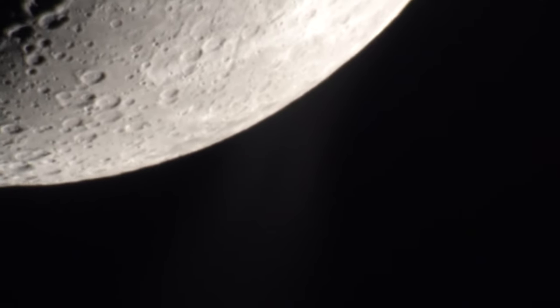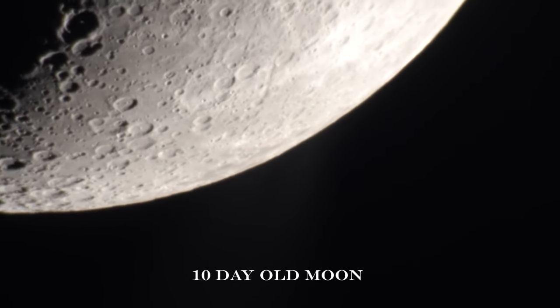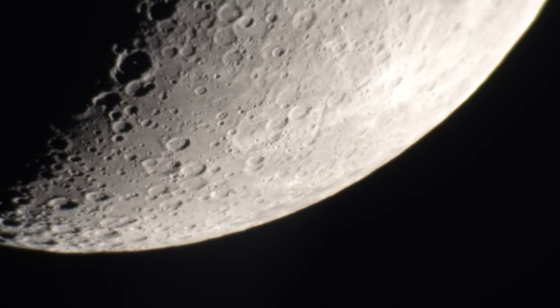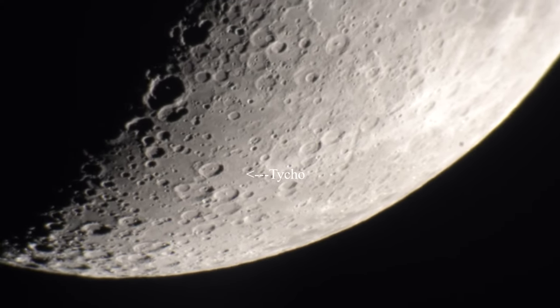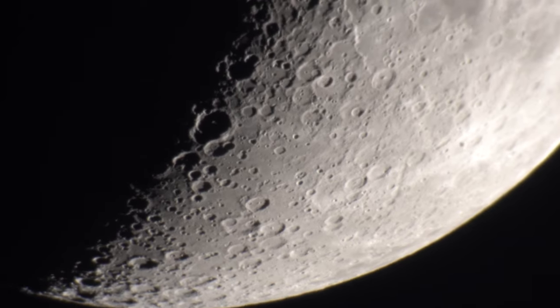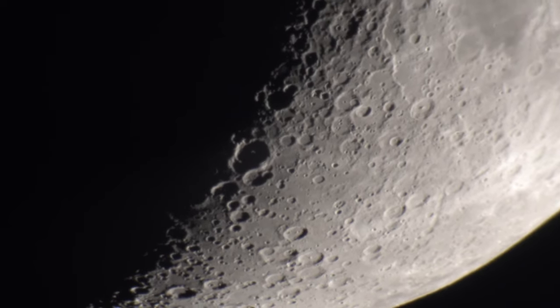From new moon to full moon takes 14 days, and this phase is called waxing gibbous — like tonight is day 10 of the moon. After the full moon, the disk begins to fade, and this is called the waning phase, for another 14 days to new moon. The waning moon does not rise until late in the evening and stays in the sky until after sunrise, so the waxing moon is the best time to observe it, with the days before full moon the best. When it's full, it's blinding, and there's no dramatic terminator to study.